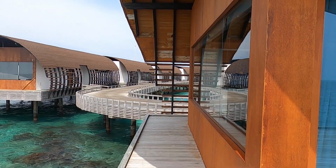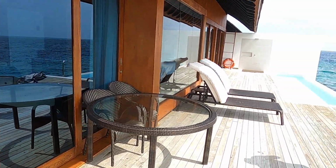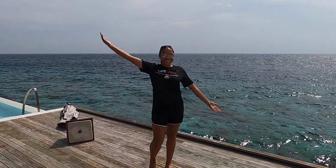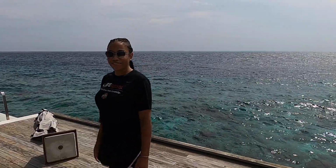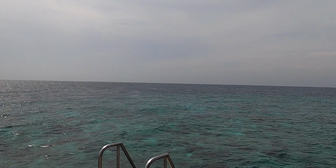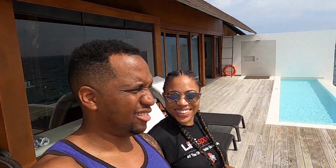And then here you got, onto the other side where you can walk back to the front. But that is the beautiful Heavenly Overwater Villa at the Westin Resorts. Thank you, Vanna. She went and got her glasses for you guys. So, it's a nice, bright, sunny day. I need my sunglasses because I can't see. See? So it's beautiful out here. We'll go enjoy a little bit, and then we'll figure out where we're getting drinks later for the sunset. See ya.